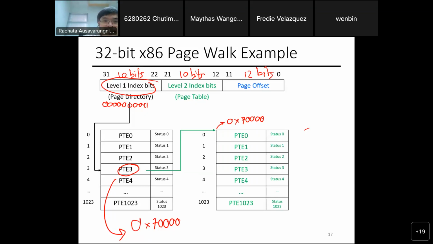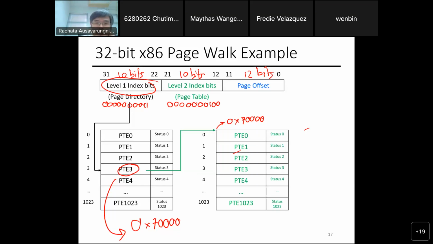So now, let's say the second level index is 00000000100. What's that number? 4, right? So what row am I going to? What PTE number am I trying to access here? PTE 4.